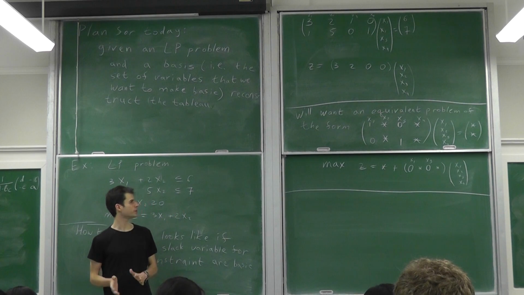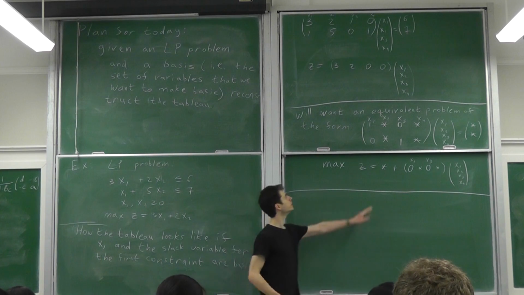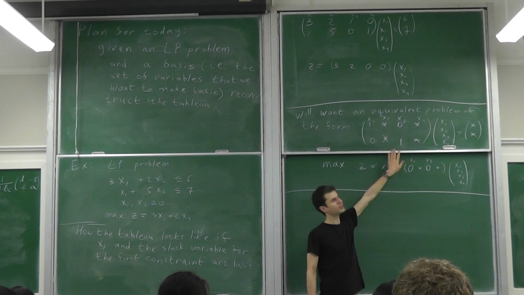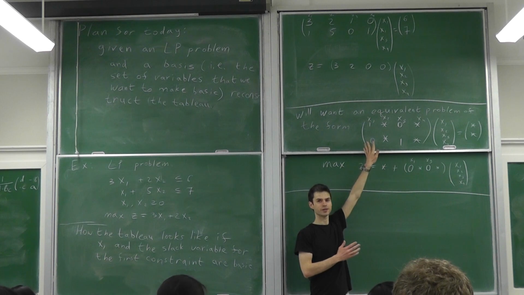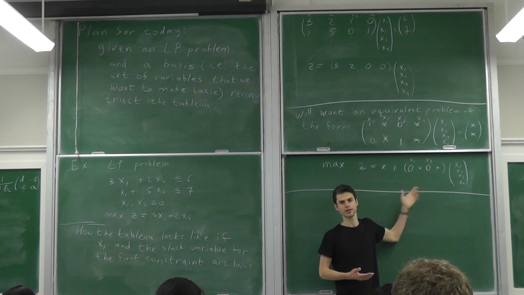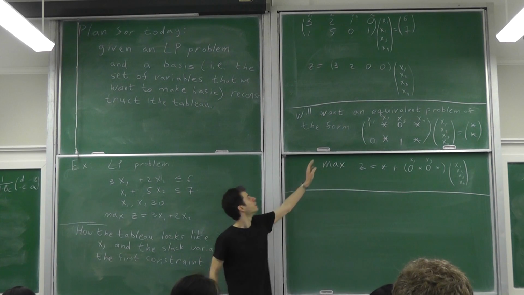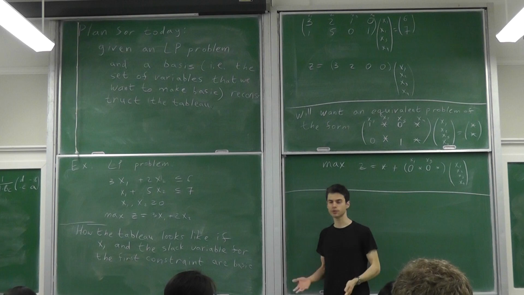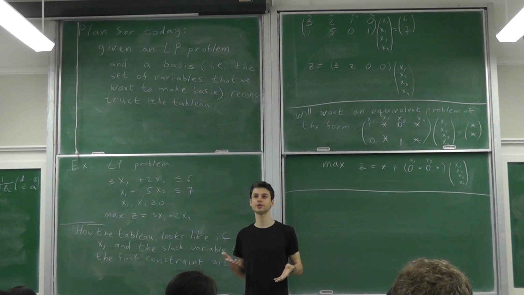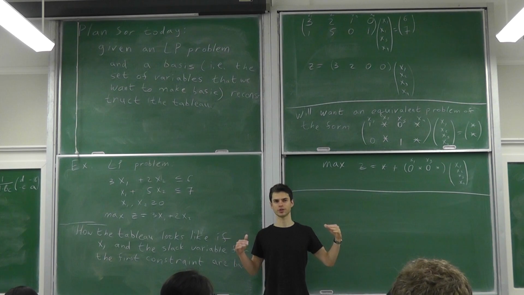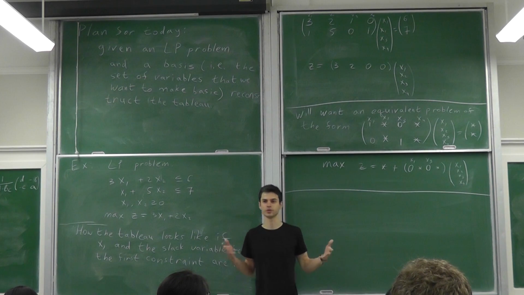So for now, I basically did nothing. I only tried to explain what it means that we want these variables to be basic. Once we have an equivalent problem of this form, we know that this is the answer. What do I mean by equivalent? Well, over there I have a system of linear equations. Once you have a system of linear equations, you can formulate it in different ways. Say, you have these two equations. You can take the first one and the sum of first and second one. You know that this system is equivalent to the original one.